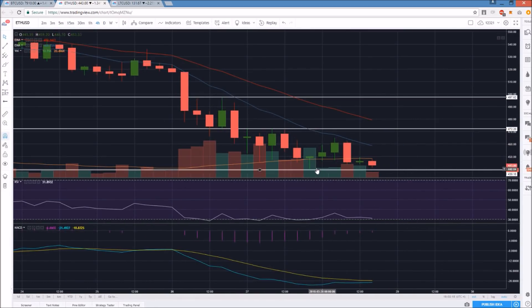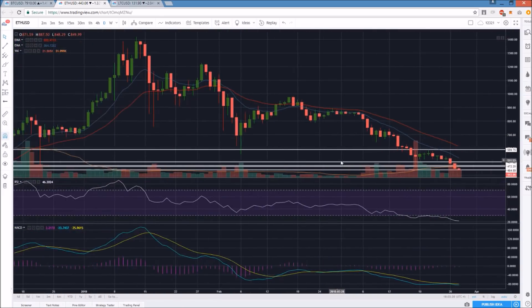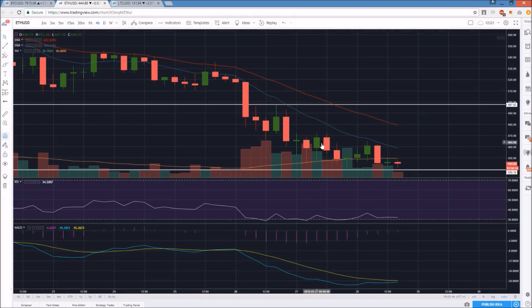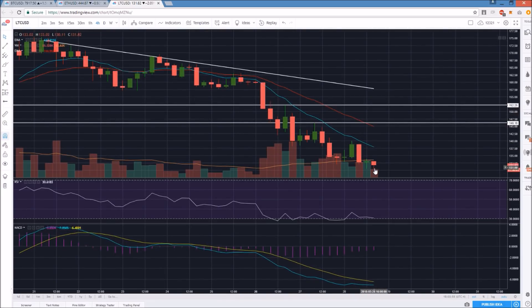Ethereum on the four-hour time frame continues to show further weakness. We only really have one support level: 439, and the resistance is the four-hour lower high of 464.89. If we break 439 on the four-hour time frame, the daily chart has no support — we're looking down at 400 psychological, with 438 coming first and then 415 as the next two daily levels. We have a lack of support here on Ethereum as the daily RSI is approaching 20, so very clear four-hour lower highs remain, and unless they break, the bears keep complete control.